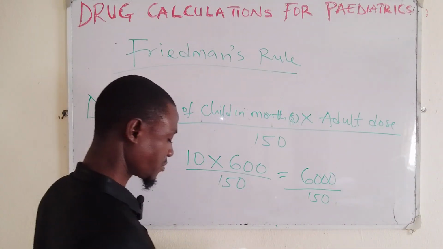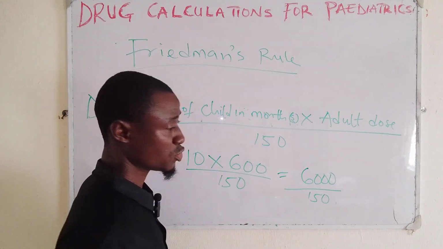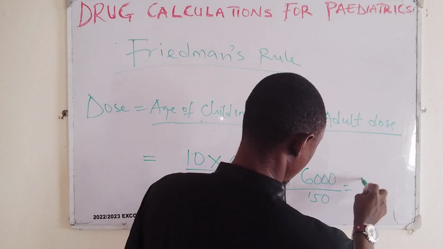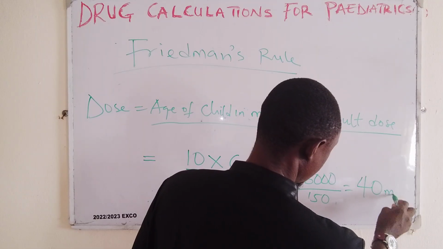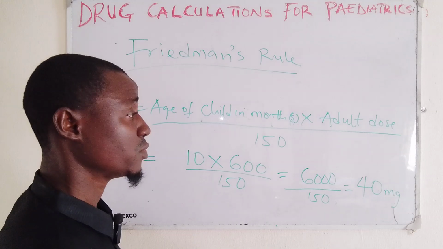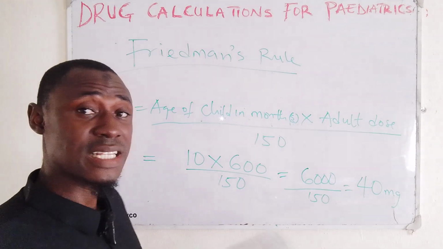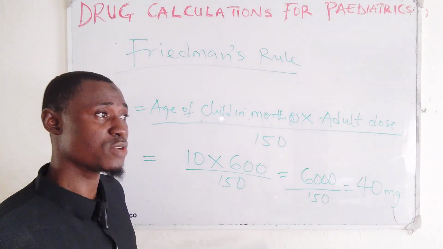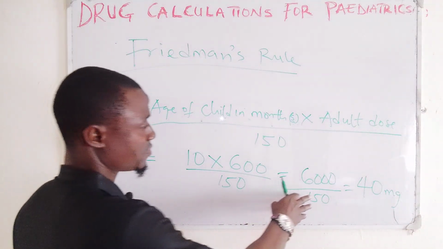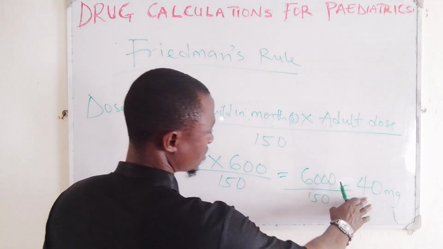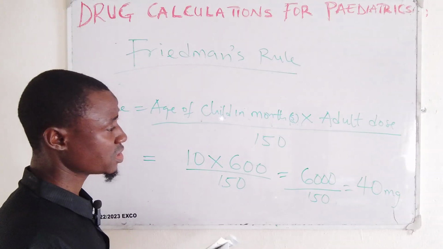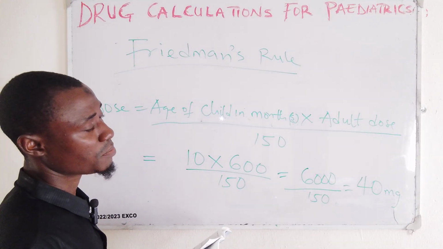So this is the substitution. Now, this will give us 40 milligrams. So finally, the dose of aspirin, we were not told whether it's a tablet or not; that aspect is silent. So let's assume we don't even know the form of the drug. So if we have inputted the information, you arrive at 40 as the dose to be administered to that child. So this is basically how to apply this rule.